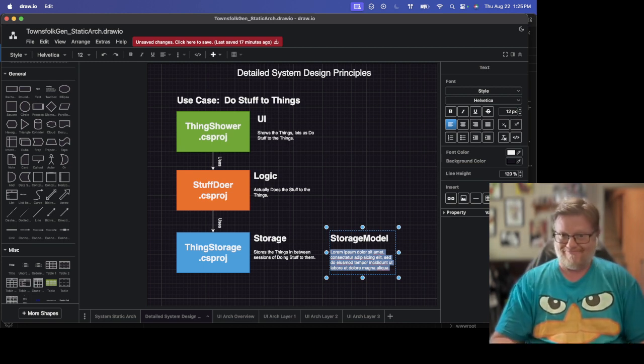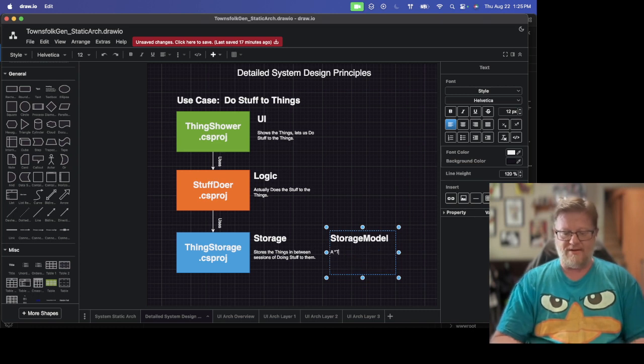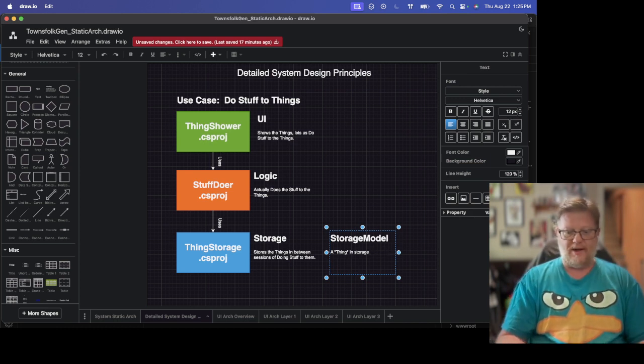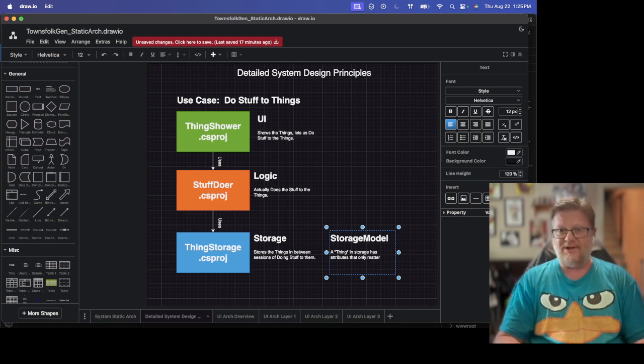Storage model. So like a thing in storage looks a certain way. And a thing in storage has attributes that only matter to the storage part of the system.